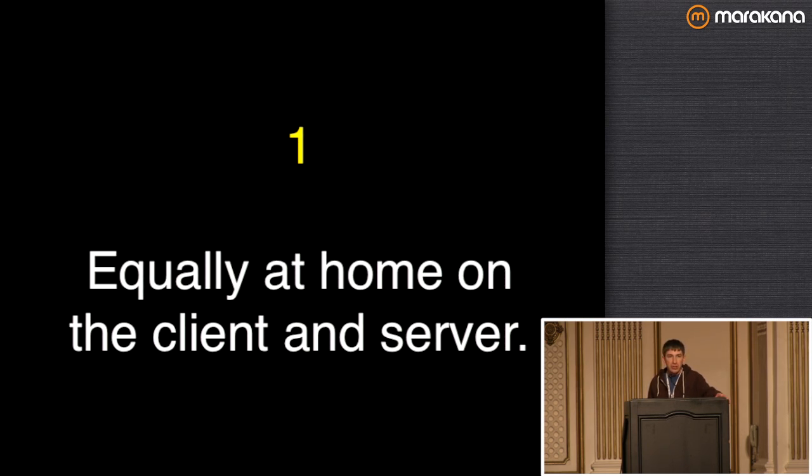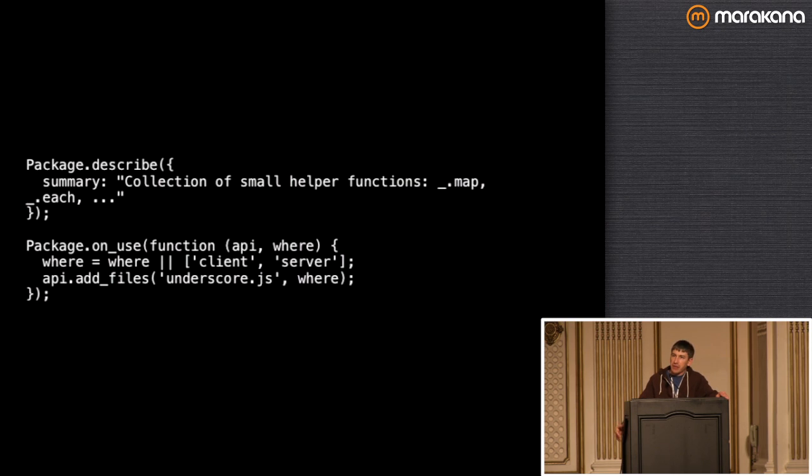On the server, NPM is a clear winner, I think. But packaging for client-side JavaScript is actually quite a bit different. And there's some other technologies that have emerged as potential candidates. Volo and Twitter has Bower. There's asynchronous modules. There's a number of different approaches that people have looked at. And frankly, the most popular, I think, still today is wrapping your whole JavaScript file in a closure and just linking to it. Right? That's packaging on client-side JavaScript today. So we want something that's flexible and that can work across both of those.